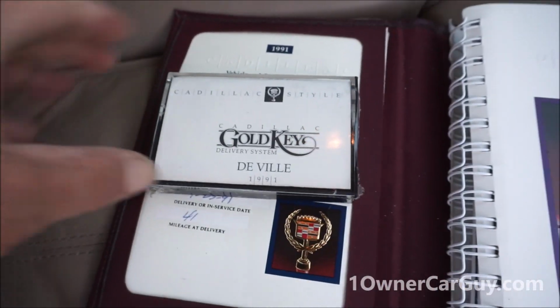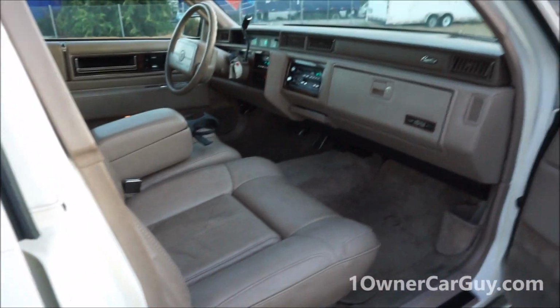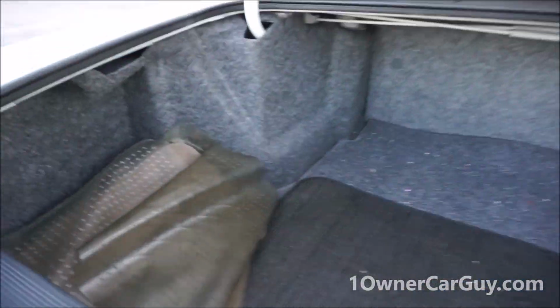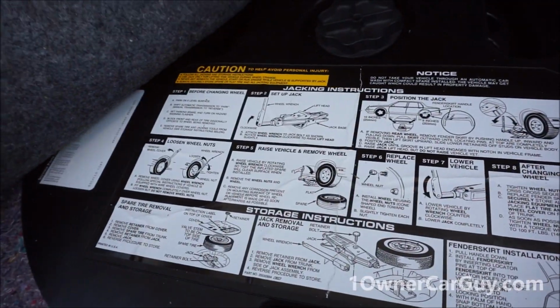And you got the gold key DeVille cassette tape that came with it. All that's in there. You see these marks? I'll show you something else. Some little plastic things people put over it. I left the key on. No biggie. Like this. And they have this stuff on the back, and when they get old, they break off. Like that. That's what that is. It's like triple mats, man. Just mats everywhere.